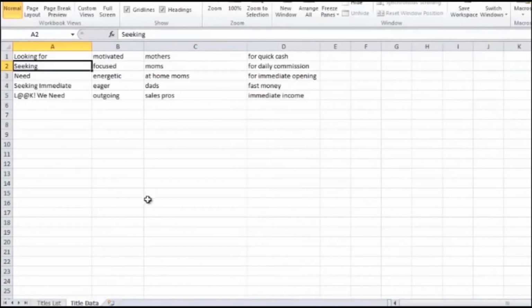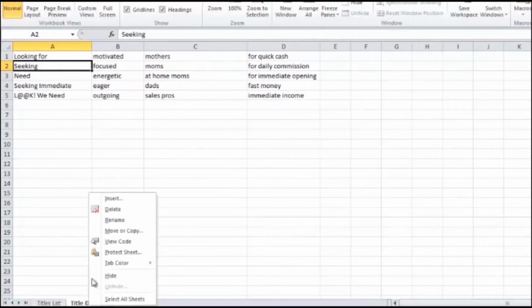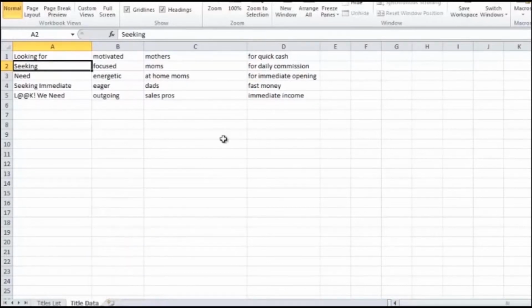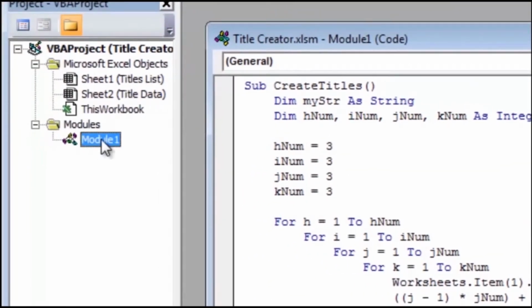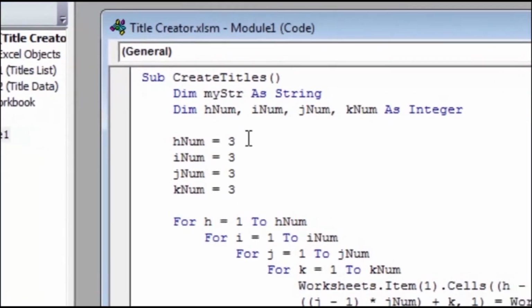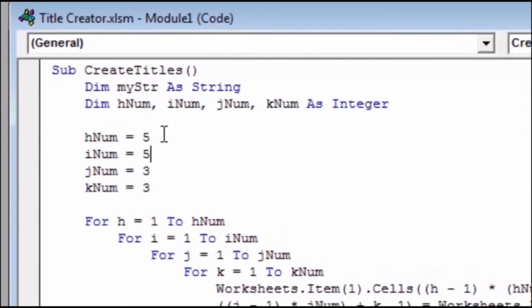So what we're going to do is, again, you're either going to right click and view code, or the easier way is just hold down Alt, F11. It'll bring this up. Again, if this doesn't come up, just double click on this Module 1. And we're going to change 3 to be 5. Now each one of these 3s should all be the same. Change them all to 5.